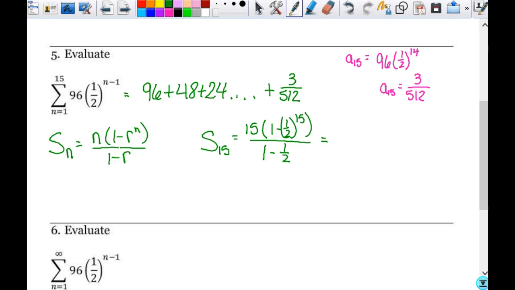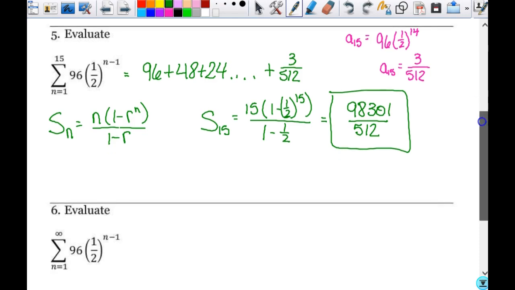You get something really weird, I'll just tell you. But yeah, I know it makes you second guess yourself. I guess even as a fraction, you're used to fractions, you're like, that one's just weird, right? What do you get for the numerator? 98,301 over what? 512. Okay. So notice you have the same denominator here. And I mean, this told me I'm pretty much going to get a fraction. I know you still didn't expect something wild and crazy like that. But here, though, we can find our last term. We may not have needed it, but I could have found it. I could find all 15 terms if I wanted to. I don't want to, but I could.